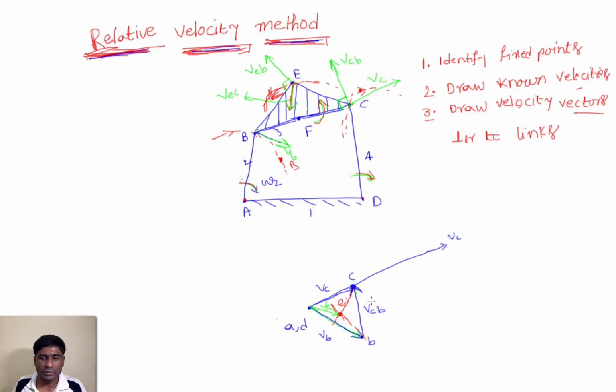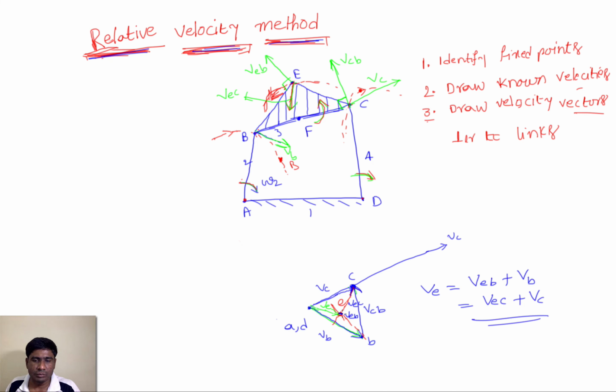So how to write absolute velocity? This absolute velocity of the point E, VE equal to, either you come from the velocity triangle ABE, that means this is the velocity of E with respect to B, and this is the velocity of the E with respect to C. So this can be written as velocity of the EB plus velocity of the B, or if you come from the triangle DCE, that is the velocity of the E with respect to point C plus velocity of the C with respect to point D. So in either way we can calculate the velocity of this point E.